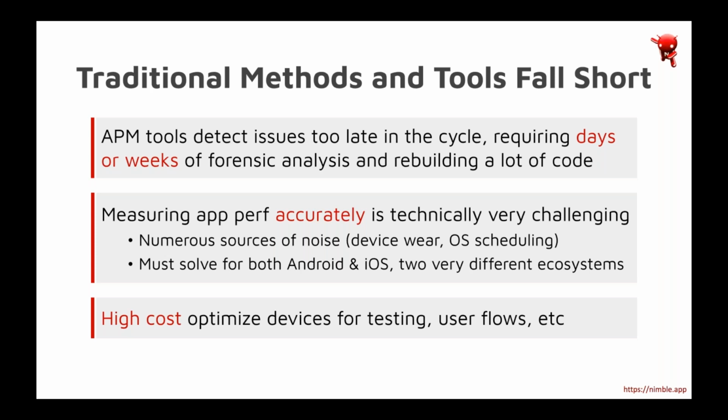And the other thing we talked about already is just accurately measuring the performance. When you're talking about a few hundred milliseconds of difference, it's very hard to do that reliably because if you open the same app a couple times on whatever device you happen to have, it's not going to take the same amount of time. So identifying where performance is worse versus just a glitch or a network problem is kind of a big deal, and we can show you what that looks like. And then of course, Android and iOS have very different tooling and very different ecosystems and come with their own challenges. So there's that element of it.